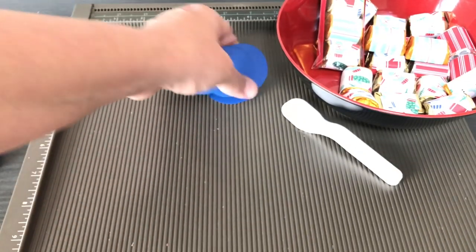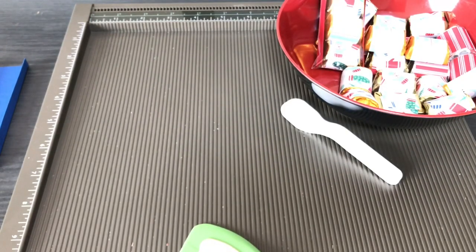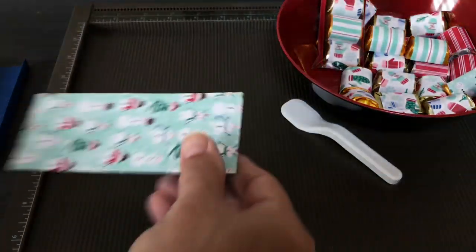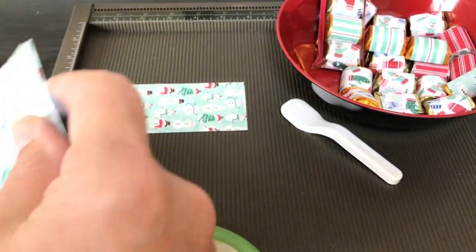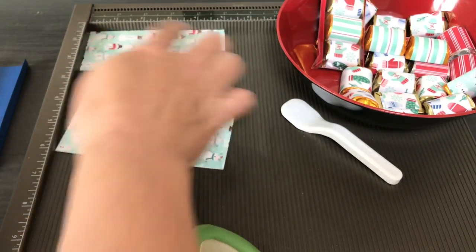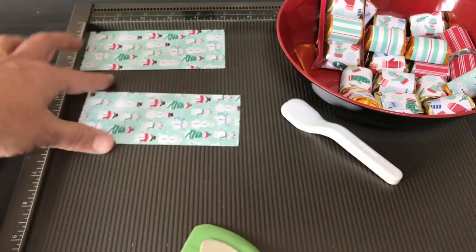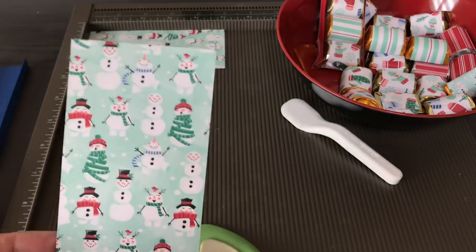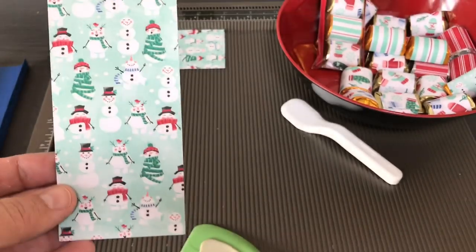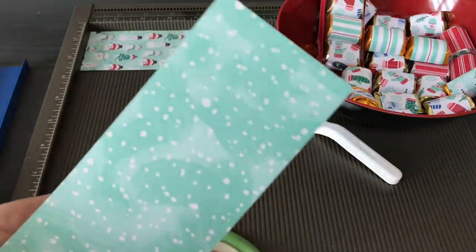Save your circles. And our toppers, I told you in our first video to save the toppers. We're going to come back and visit those toppers later. So here are our toppers. You recall they were 5 inches long, and I think that's all I have left. You could use both sides, but I thought the snowman side was really cute. And I told you to orient the snowman so that it was going this way. So when we fold them, see, that's cuter than that side, I think.